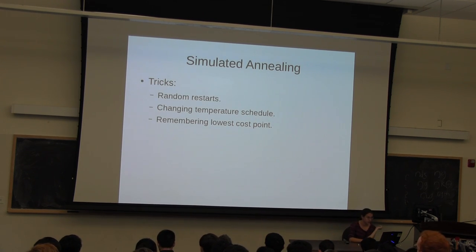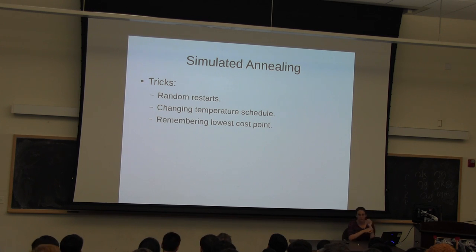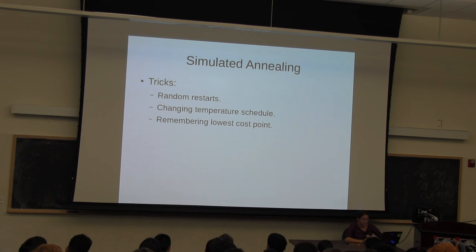So again, there's these tricks. Like randomly restarting, again, simulated annealing is a very good idea. Changing the temperature schedule. Like, I spent a lot of time when I coded this up messing with the temperature schedule to make it work. And it can be very finicky. If you go down too fast, you'll be stuck in a local minima. If you go down too slow, it takes forever. And you might find some really good places but not really optimize them and sort of get stuck anyway.